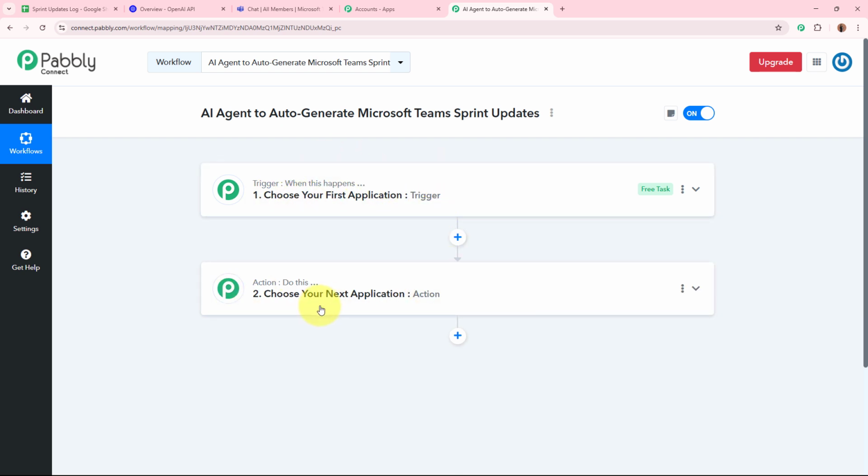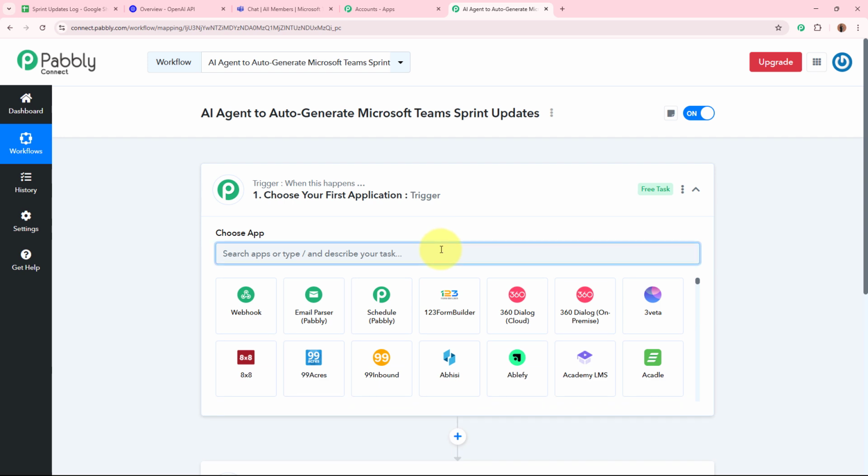One is the trigger window, other is the action window. So what is trigger and action? Trigger and action are the two most important steps of our automation process, because our process depends on these two concepts. Over here, trigger says when this happens and action says do this. That means what is action? Action is a response towards our trigger. In an automation process, there can be only one trigger step but multiple action steps.